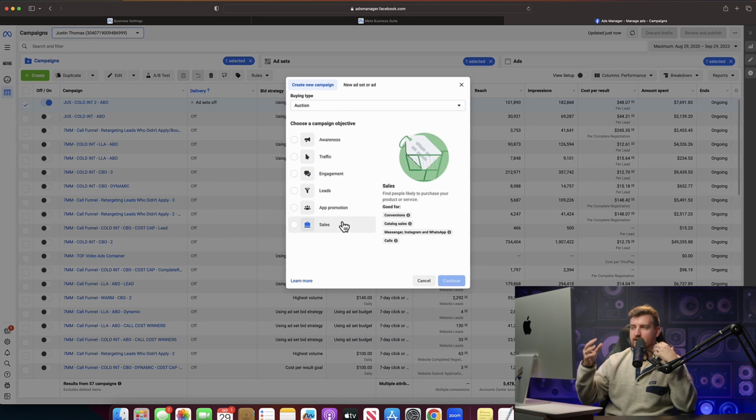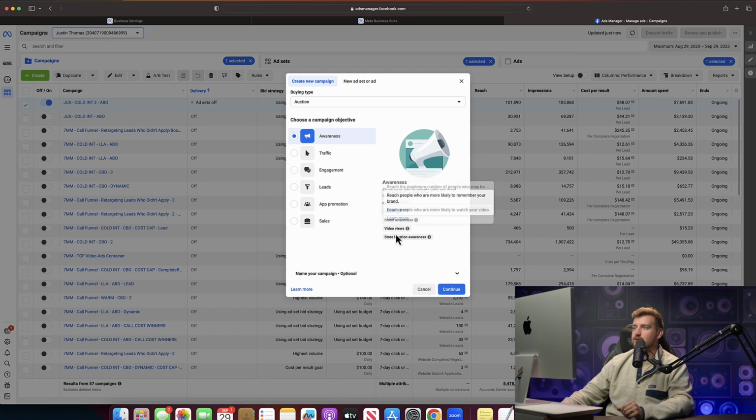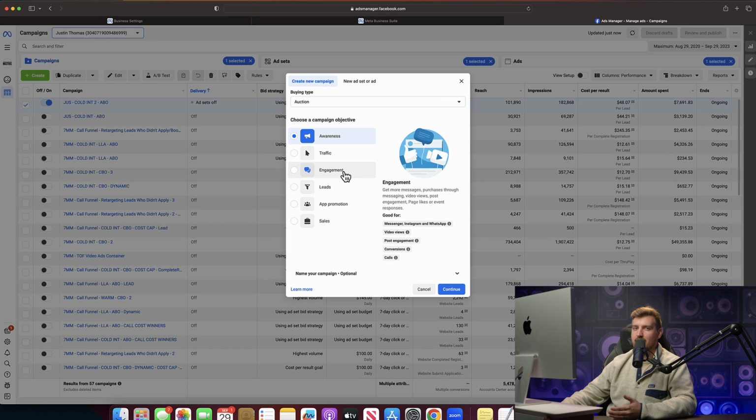This is really about understanding the buttons and levers, and what Facebook ads can do. There are 6 different overarching objectives, and each one has a different subsection of things that you can do inside of it. I'll tell you right now, I pretty much only ever use leads and sales. Sometimes I'll use an engagement campaign to create a likes campaign, which is my nice initial first campaign to get Facebook to trust me and like me. But after that, I'm pretty much only ever using leads and sales.